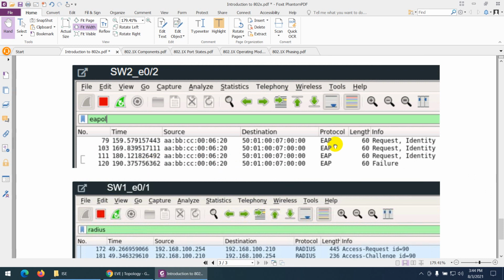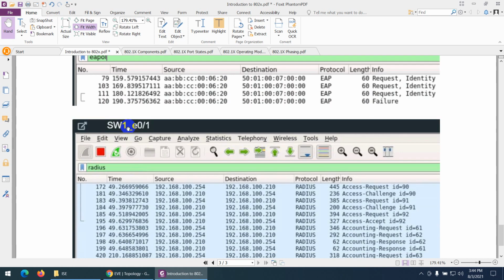From the client to the Cisco switch, they were running the EAP protocol. These are the request identity and request, and the first time it failed, so that's why it failed there as well. But just to show you, I captured only EAPOL, Encapsulation over LAN protocol.